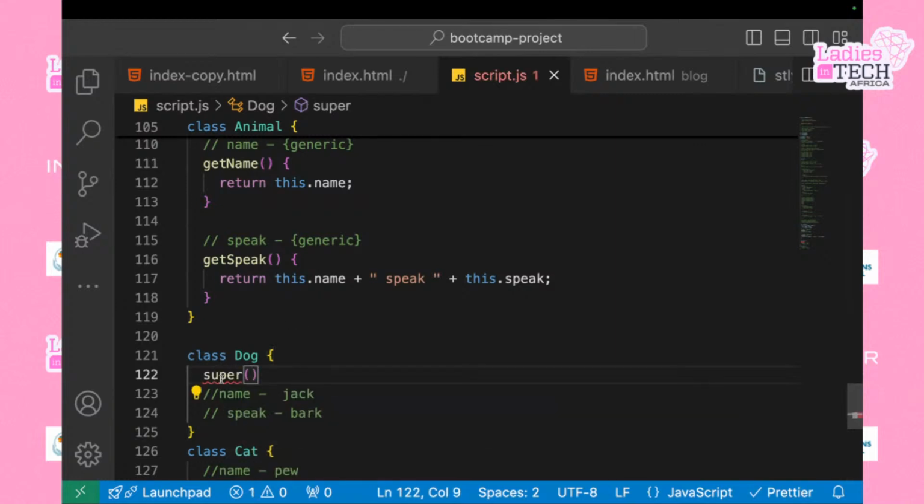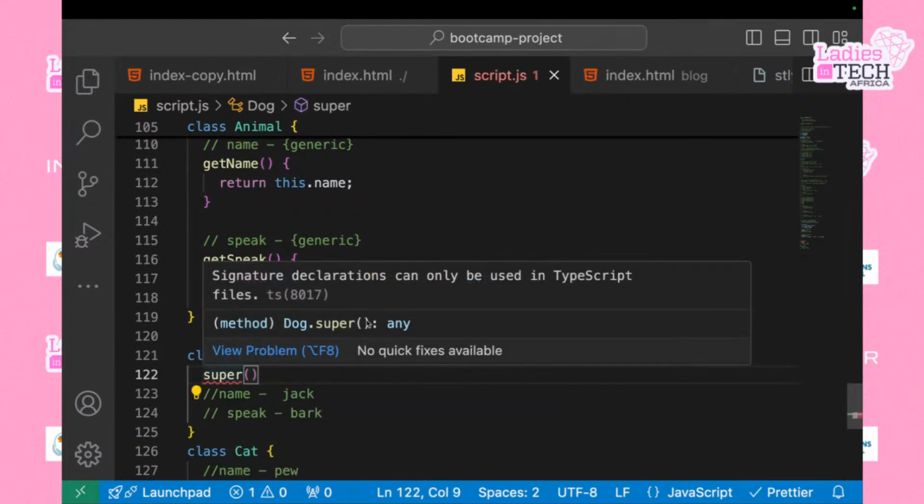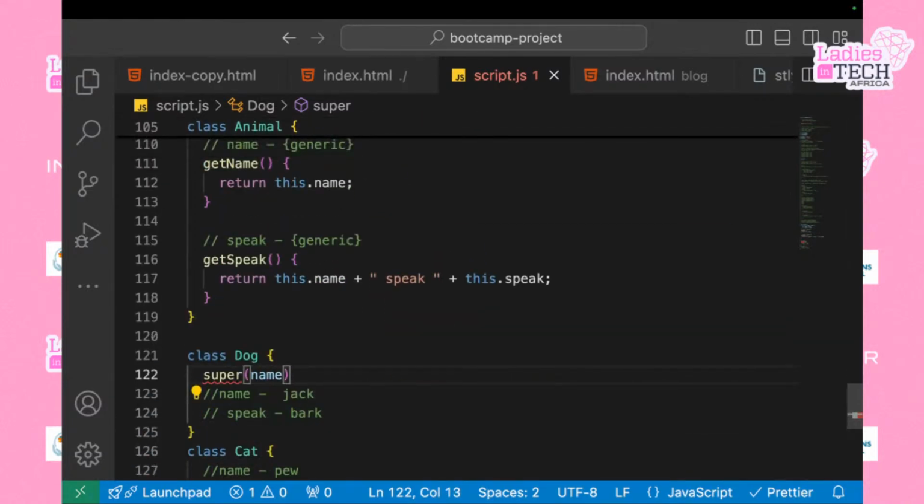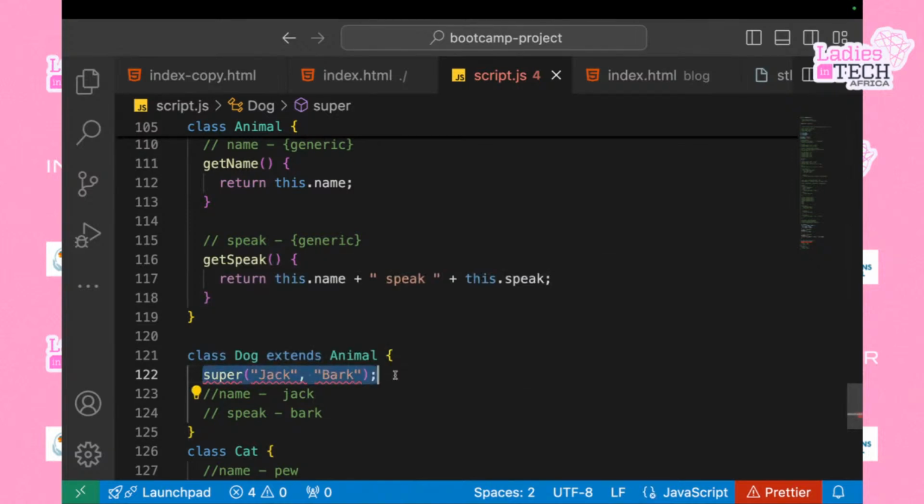We need to extend Animal. The name of our dog is Jack, comma, speak, bark. Oh, I made a mistake. Constructor.